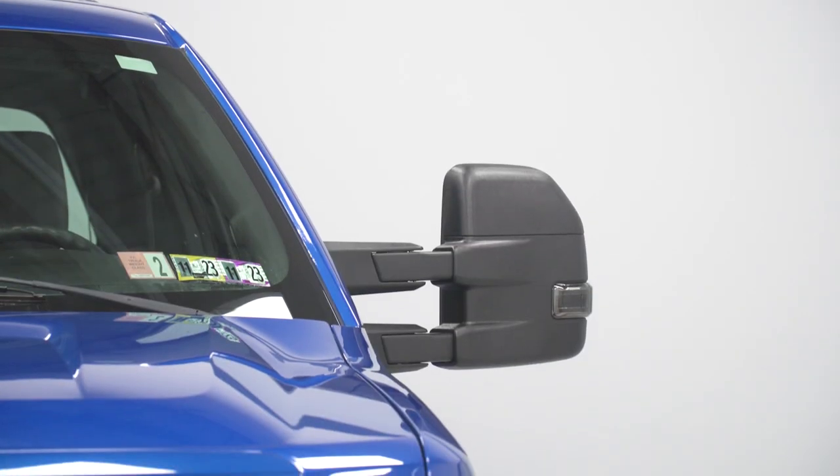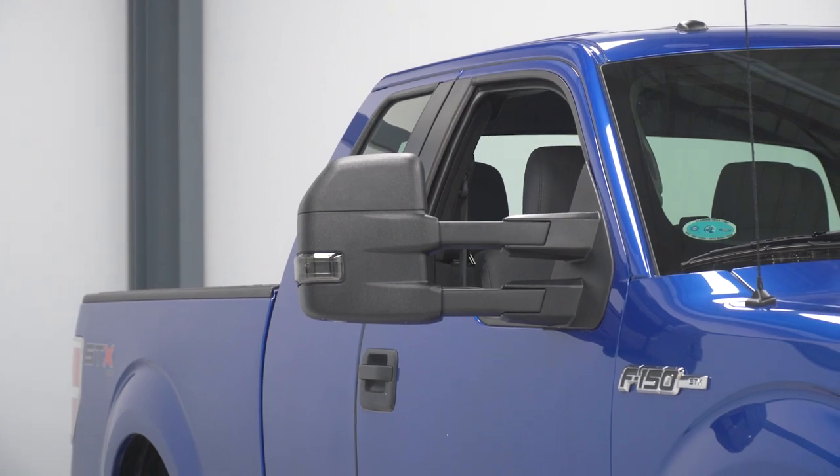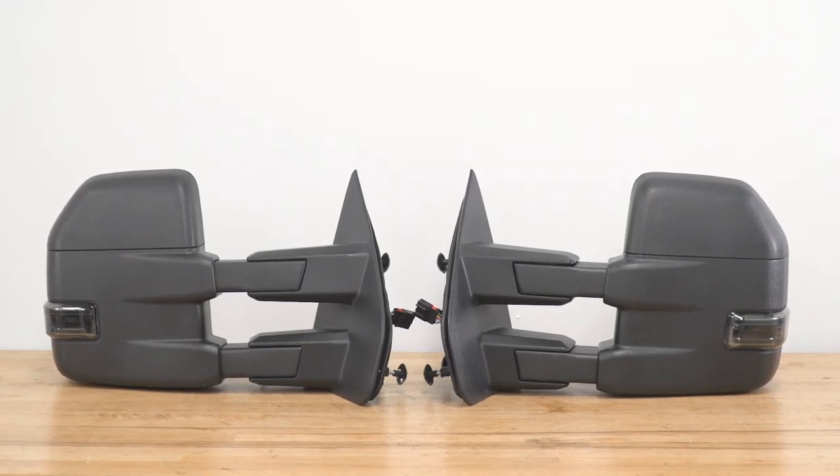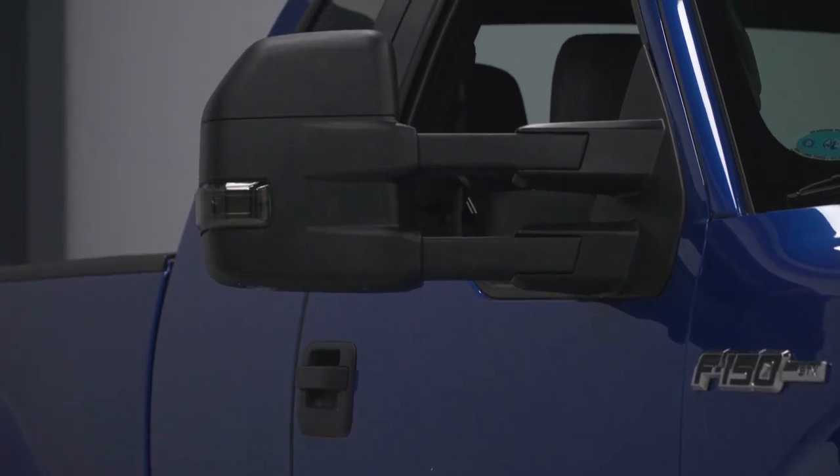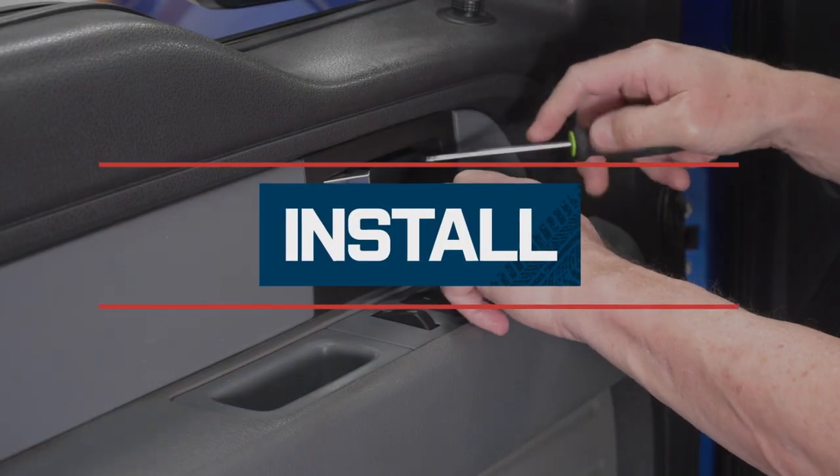Price point for these powered options is gonna hover right around that low to mid $400 price point. This does make these one of the more premium options currently on the site at this time. If you want the obviously extended nature of a tow mirror and all those extra bells and whistles we just talked about, great. If you wanna forego some of that stuff, or if your truck is not equipped, you can certainly find more basic options on the site for a good bit less dough.